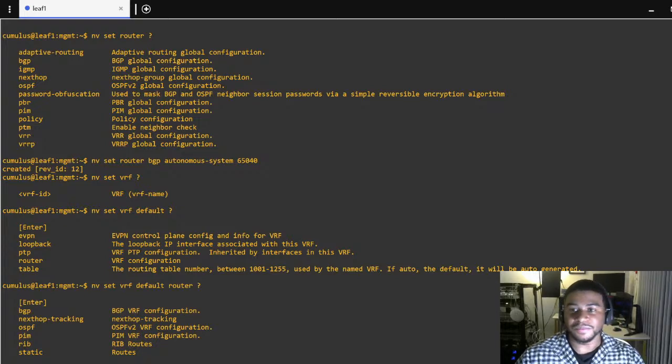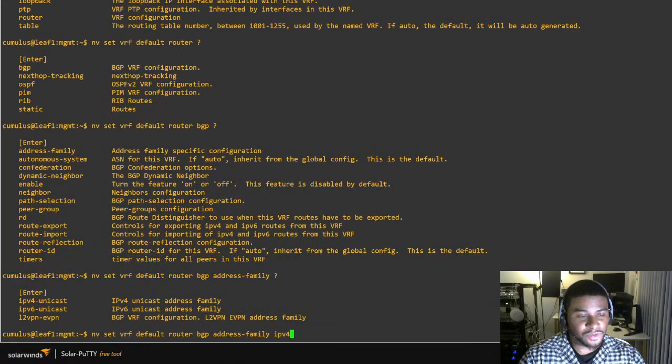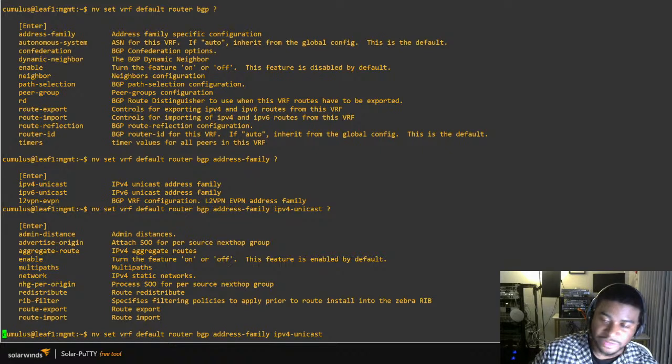So if we did BGP, here it is. If we did BGP address family IPv4 unicast, then we get options like network. So if we want to advertise a certain network over BGP, we can do that. Or redistribute, we can do things like that.